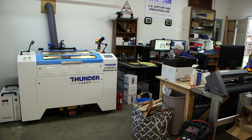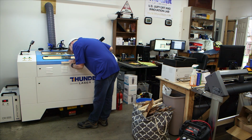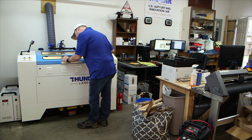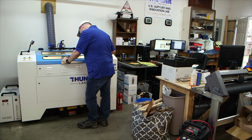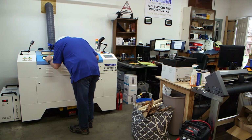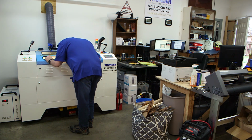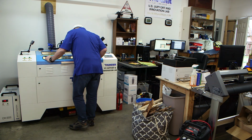So here we go. The gray one has a lot of smoke. We may have to go a little darker on the engrave, we'll see.